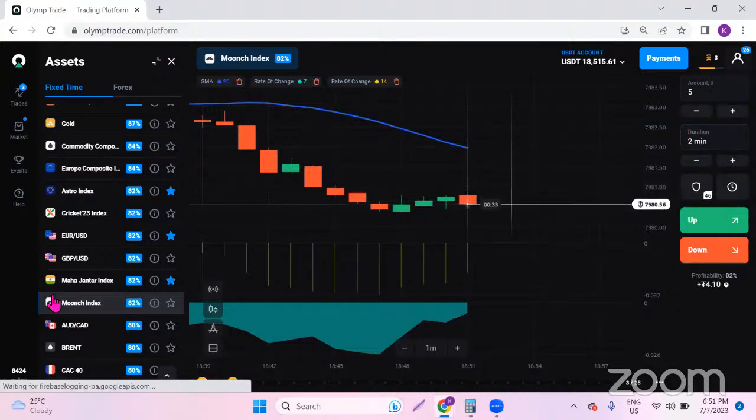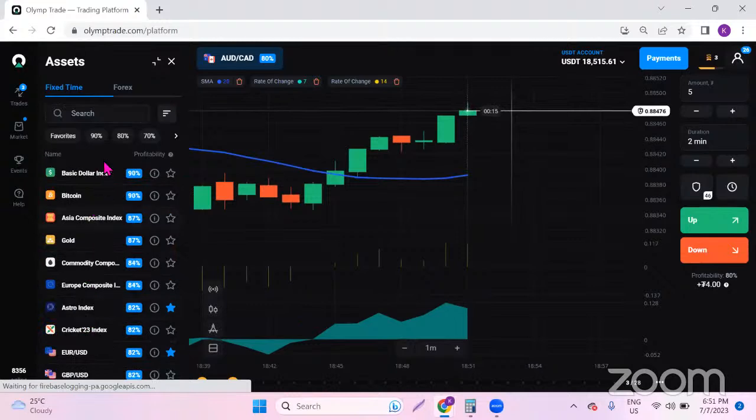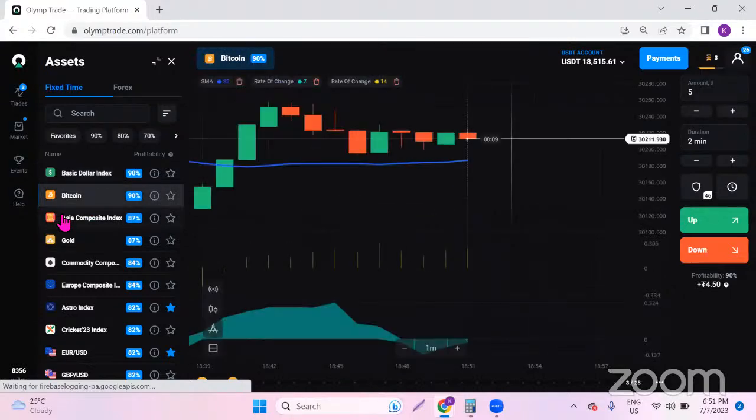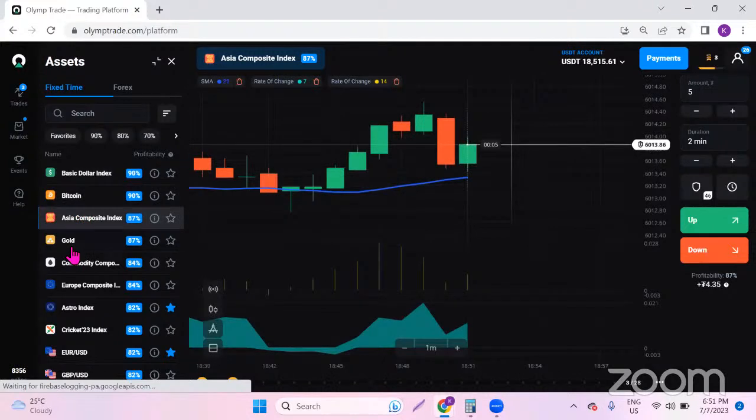All right, let me tell you, if you have the graph time set to 1 minute, try to trade at least for 2 to 3 minutes. Normally, I recommend trading on 5 minutes. That's what I normally do. If you keep the trade to 5 to 10 minutes, it's better for you. It's a safer way of trading. So I would recommend 5 minutes. But at the moment, since we have to make more trades, I want to demonstrate more trades to you. I normally stick to 2 minutes, but I try to make trades for 5 minutes here.